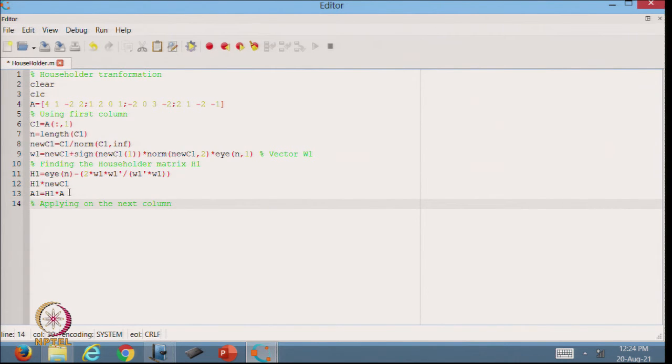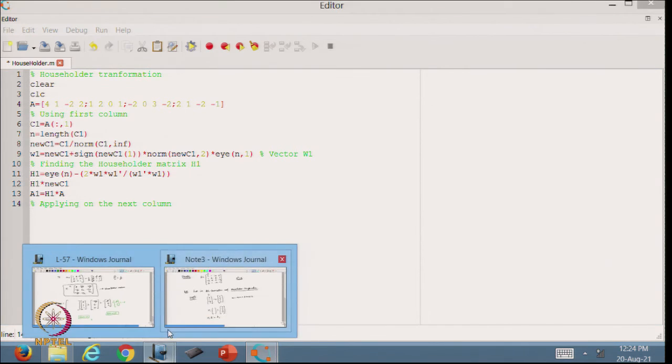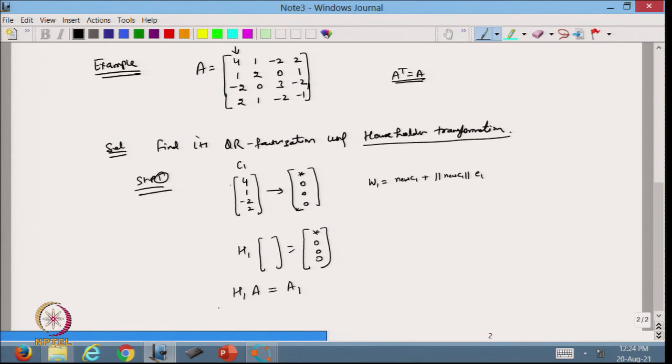So, in the next column, after doing this one, I am going to choose the next column, and this part we are going to choose, because we need to take now this element 0, 0. So, we are going to use here 2, 0, 1.